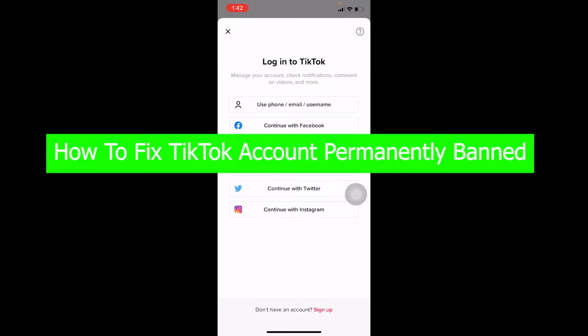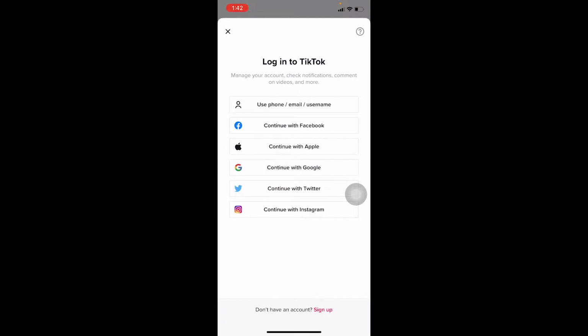And in today's video I'm going to be showing you how you can fix a permanently banned TikTok account. So let's say you got your TikTok account permanently banned. In this video I'm going to show you how you can recover it. But if you got your account banned because you violated the community guidelines of TikTok by doing something wrong, like you bullied somebody, or you uploaded content which was harmful for TikTok viewers and you got banned, then you can't do anything. It's a permanent ban. But this video is for those people who got banned by mistake. Let's say you didn't do anything but still your account got banned. I'm going to show you how you can fix it.